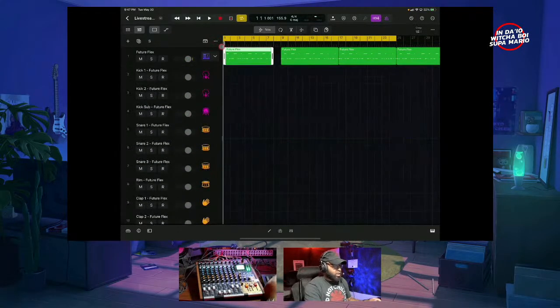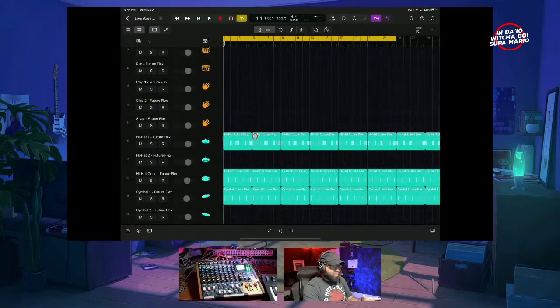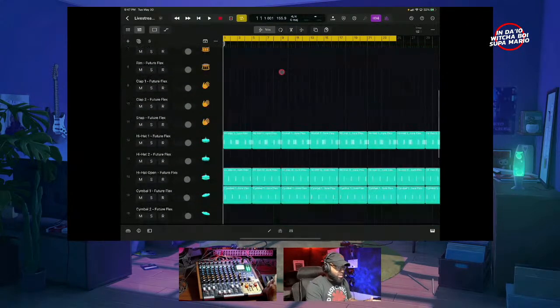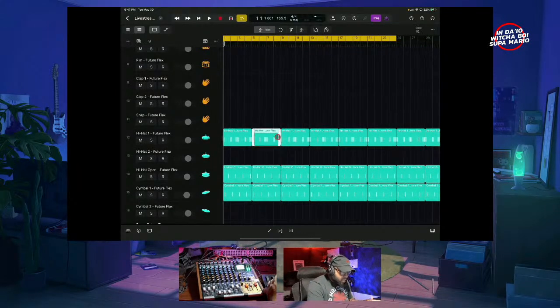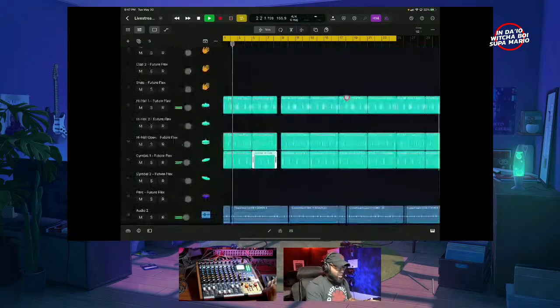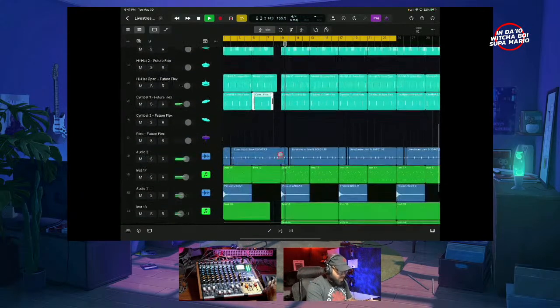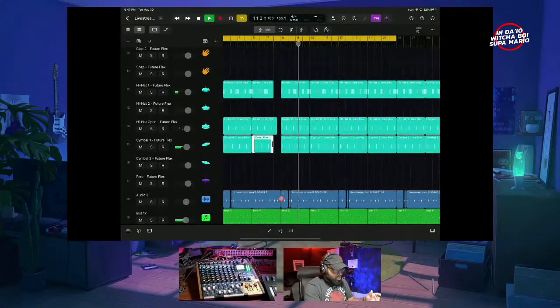Another thing right there. Even though I played this by hand in the green, my actual patterns is right here. So I got to make sure that these patterns right here get broken down at the same time as well. So you have to either do it by fingers or by patterns or both. And you can see that right there. And of course, this clap that's in here.